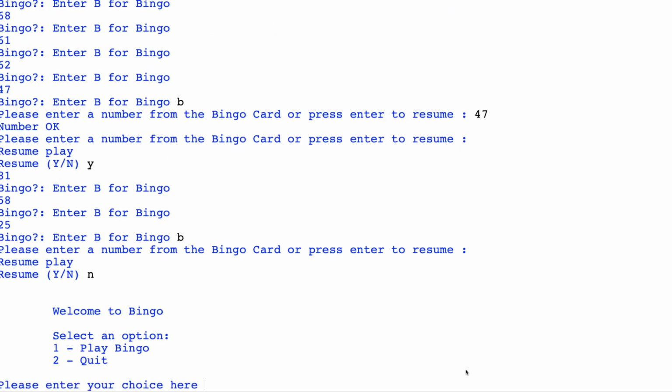Okay, so with this version of the program, the mechanics of it are exactly the same. The only difference is the way it checks. Now, we've done checking in lists in the previous lesson, so if you can't remember, please have a look at it, because I've gone through it in a little bit of detail there, so you can see how to check if a number is in a list, or even if a piece of text is in a list.